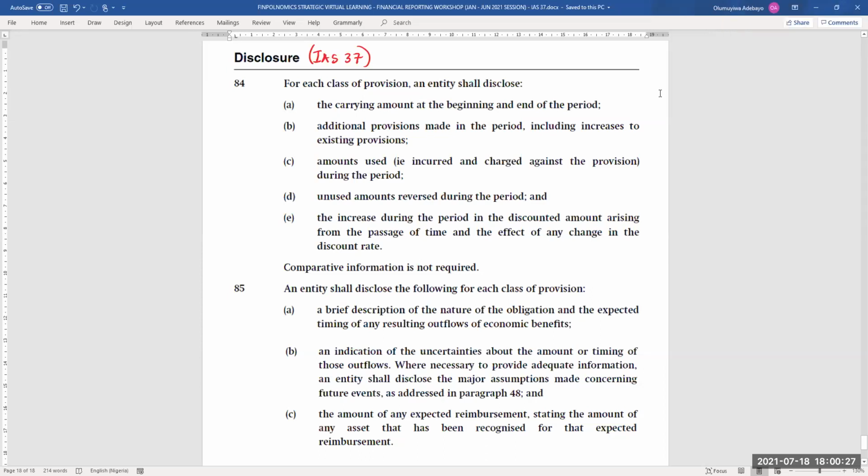Okay, I think based on what we studied today, that figure that came in, the figure is known, the amount is certain, and we're certain that it came from a past event. It's a liability basically, and I think the provision has to be made for it because the amount is certain and the timing is also certain to a reasonable extent. Which means the organization has established that it is an obligation it owes, and the amount is not in dispute. If that is the case, you provide for it immediately. Otherwise, you consider the substance of the transaction before you take the next step.